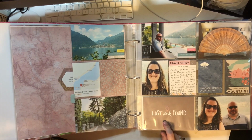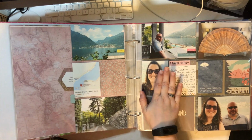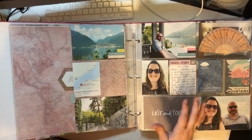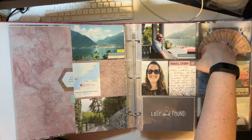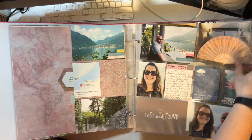This is from the Lost and Found kit. I used the 2019 travel stories 1 through 5. There was one in every year. 2020's was a little too vibrant for what I was doing. I have a lot of pinks and blues because of the colors of the trip. This was the pocket our hotel room key came in, and then some ephemera that created a see-through pocket here.